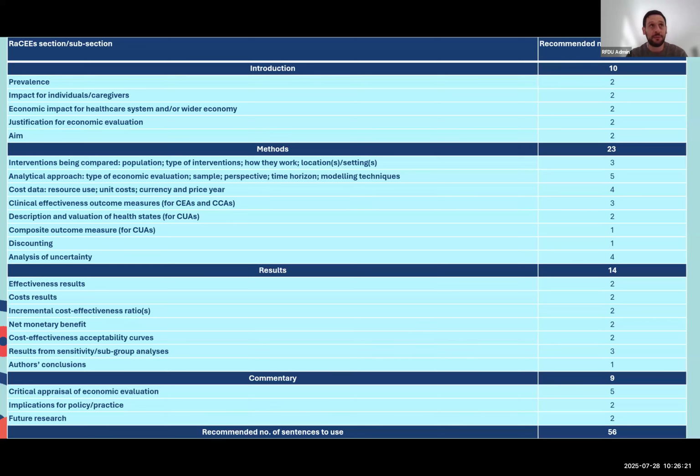Usually we tend to write up the first draft with 2,500 words, and then we might need to reduce the word count later on when we try to submit our article. But this is something we will assess later on when we make the decision around the journals we would like to submit our commentary to.